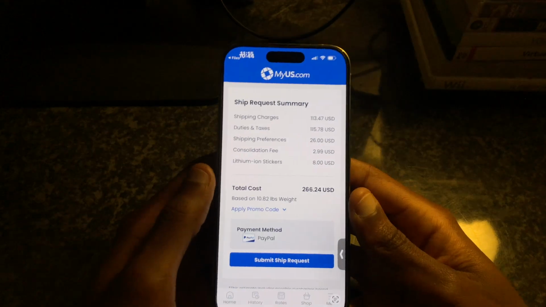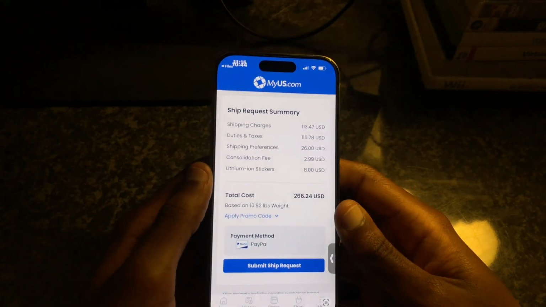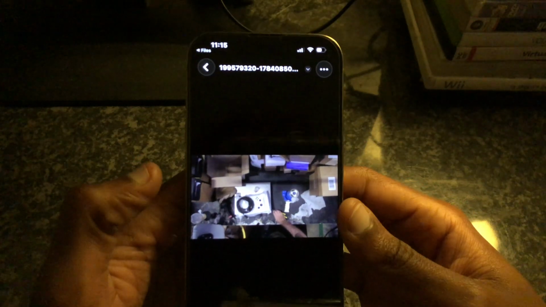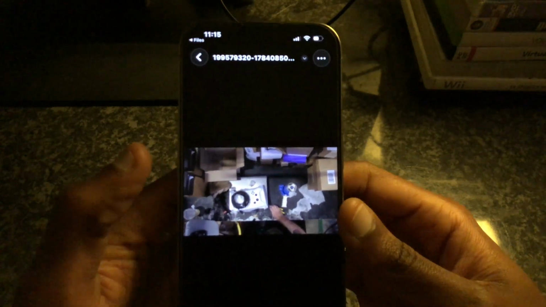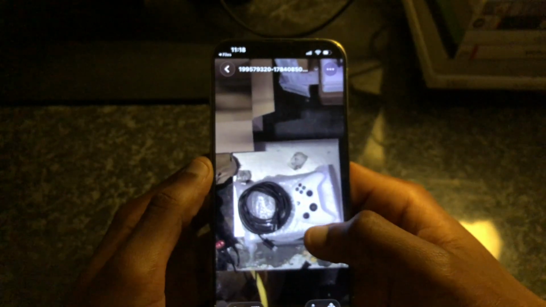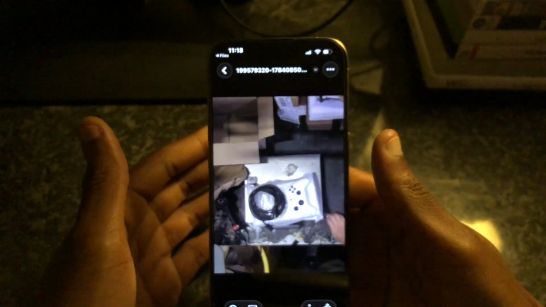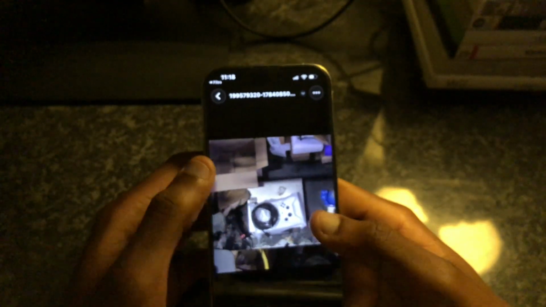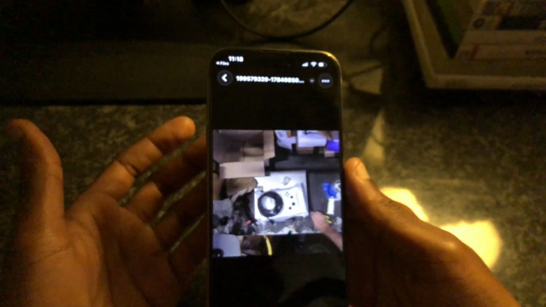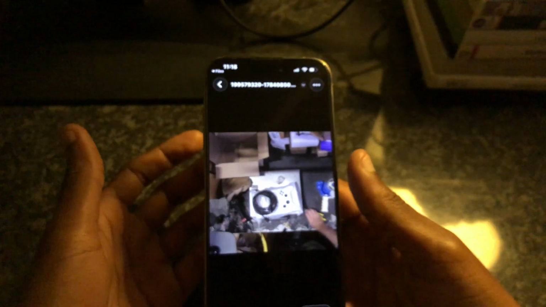One of the things that I really like about MyUS, now I'm gonna explain why this is so important, or why it was important to me. As soon as your item arrives at the MyUS facility, they're gonna take a picture of what they received. You understand? And it's important because I had a previous problem with another company. I'm not gonna mention their name, but if you know, you know. I bought a phone on eBay. The seller sent the phone, but then when it came to South Africa, they sent me an empty box with a cable. You understand what I'm saying?